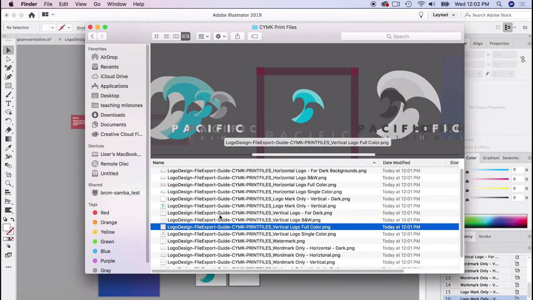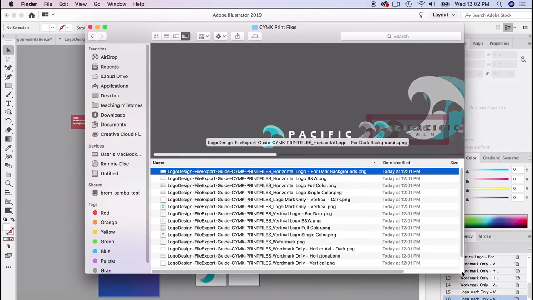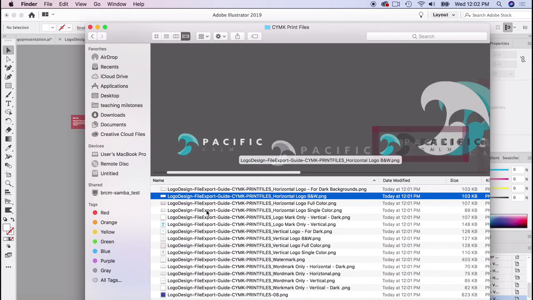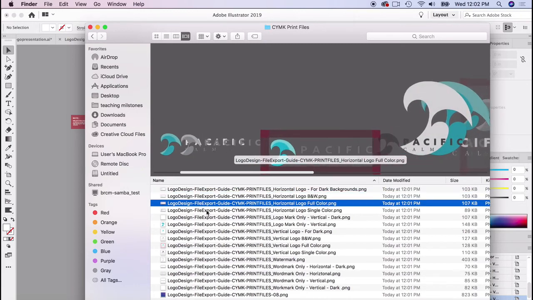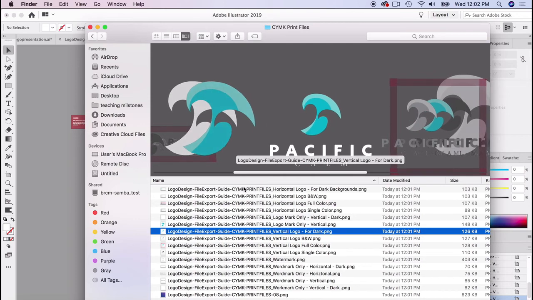So it exports all these different files to the desktop as separate little files. And we can go ahead and look and see what we have. So you can see the PNGs here that are going to be great for the client to use. I forgot to take away that little margin, so you just make sure you remove that before you export. And I have all my little symbols here. And I like to categorize these and put them in different folders. So I'll put one in a symbol folder, a full logo folder, a color version.